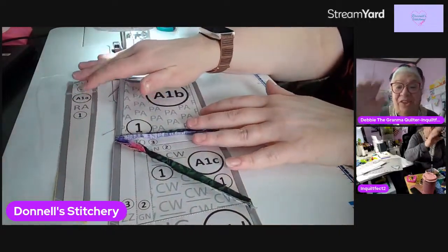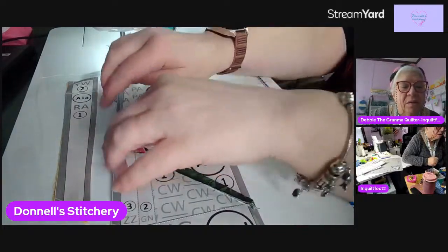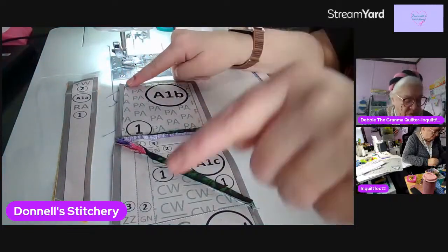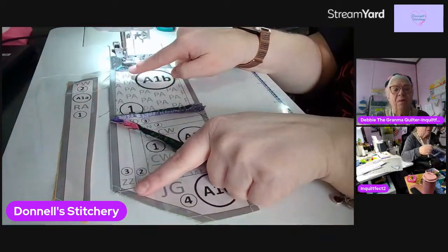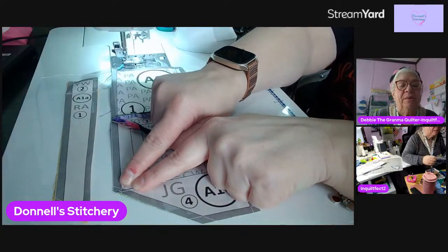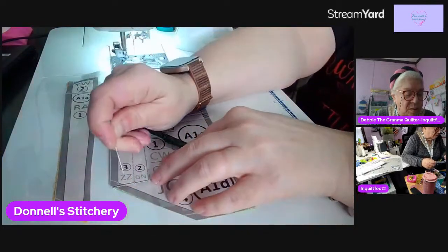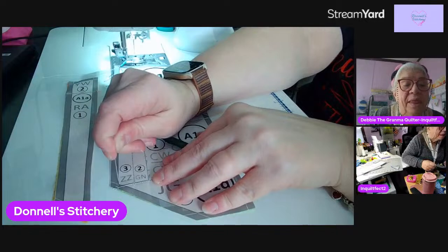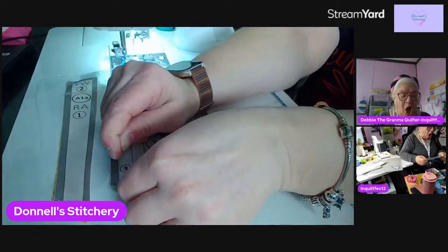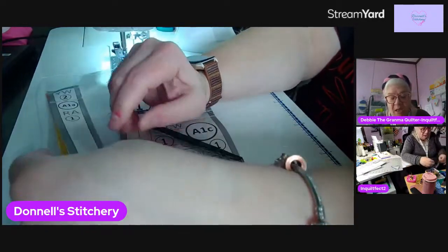It was there. Okay. So, what I'm going to start off with, because this goes over here on this side. Yeah. So, what I'm going to do is start off putting my needle in through here and my needle in through down here at this corner. Right. That's the corner I'm talking about right there. Okay. So what you'll do is you'll put the needle in through right here. Corner. Okay. I did it right.